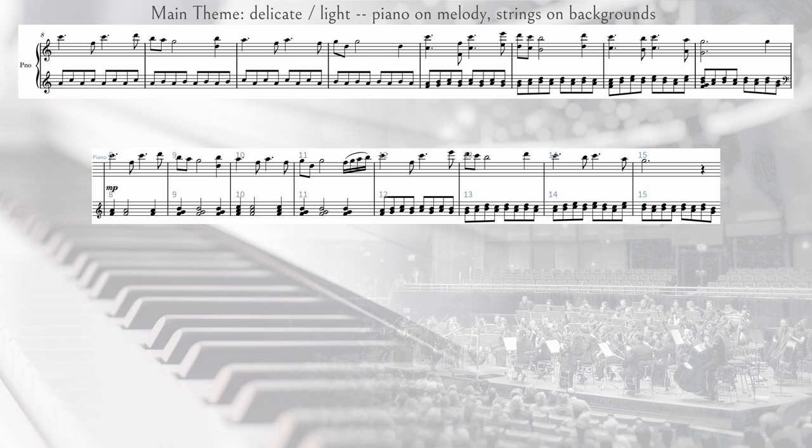It's the main melody. I want it to sound delicate, calm, tender, all of those things. And I'll let some of the other instruments have the shimmery motion.